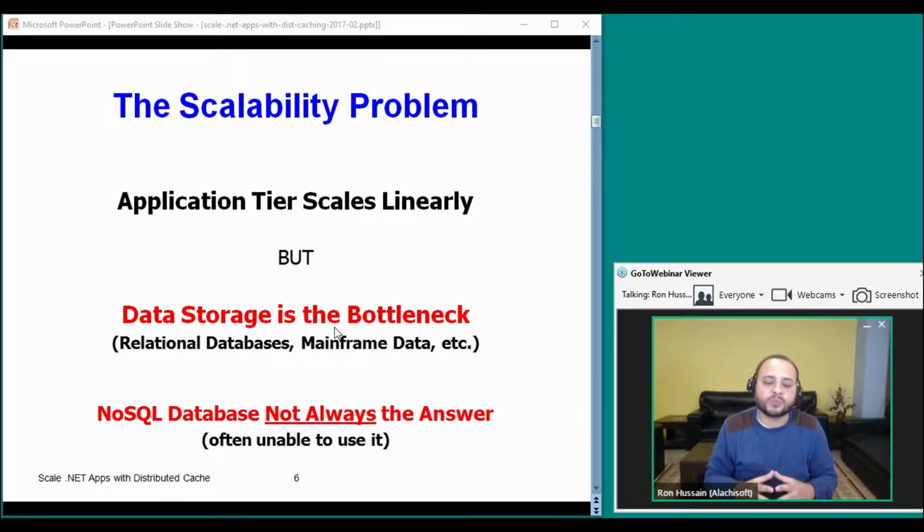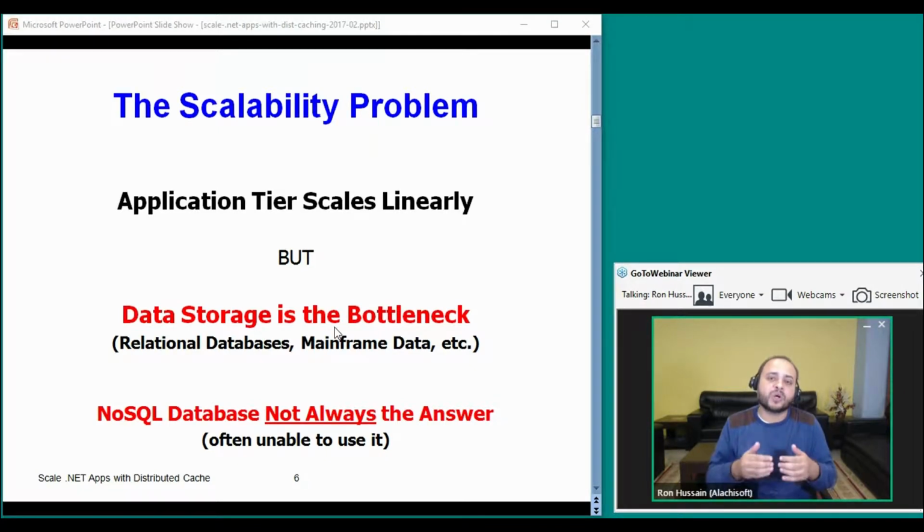The scalability problem. So let's actually build some more details around it. Let's build the concept. So where exactly is the scalability problem? We have identified that there are systems which are scalable, and then there are systems which are not scalable. So within an application tier, application structure, application architecture, there could be multiple tiers. You have an application tier, and then you have a database tier or storage tier. So your application tier scales out nicely. It can scale up. You can add more resources within a web server. You can create a web garden, and then you can also create a web farm, and then you can have multiple servers hosting your applications, and requests are handled in a distributed manner on all those application resources.